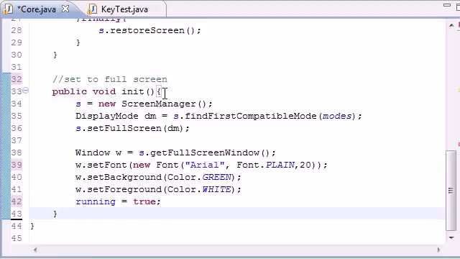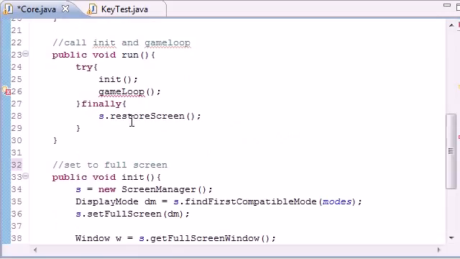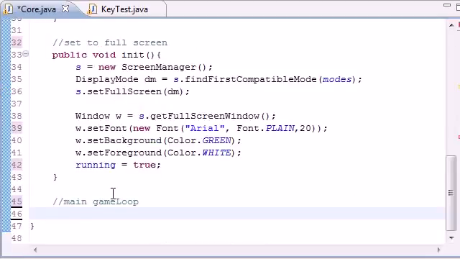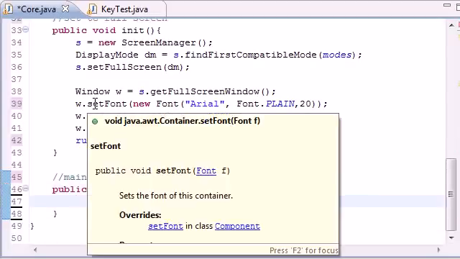So now after init, let's just go ahead and make our main game loop if we have time. Main game loop, and remember, name it whatever you named it up here, and I'm going to name it public void gameLoop. I'm not going to take any parameters, and this is going to pretty much keep your game running.